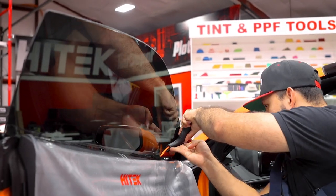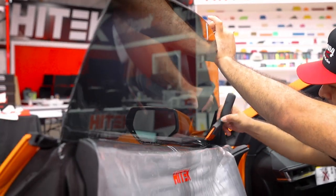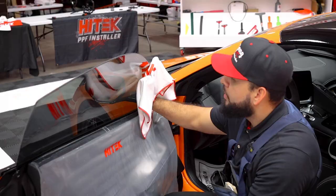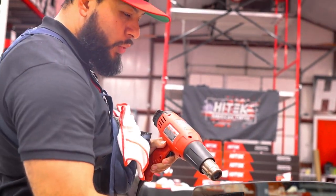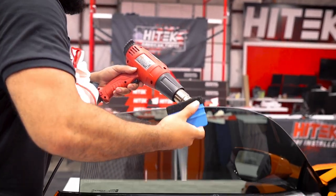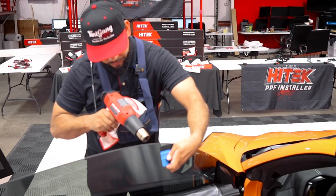What you can do, you can slightly push the window back. That'll give you enough clearance on that gasket to push out any water at the bottom seal. We're gonna go ahead and seal our edges here. So we're just gonna go ahead and heat the outside glass. Use a soft squeegee. In this case, we're using just our blue squeegee here with the felt.